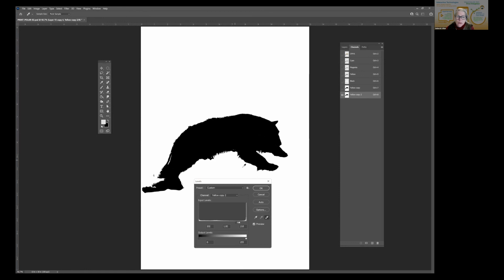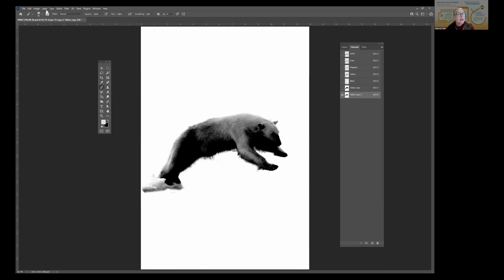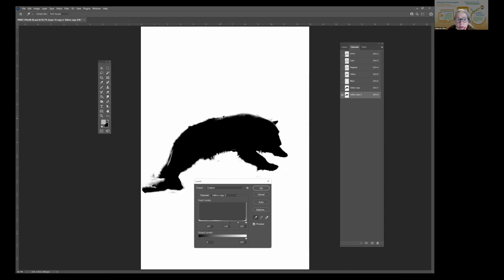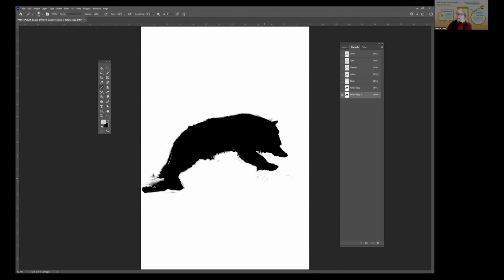I don't want to get too much. Let's cancel that. Let's go back again. Adjust to levels. Use the black eyedropper. There. And again, as much as I possibly can get to get that soft edge of the hair right there and say, okay. So that's what we call a mask.